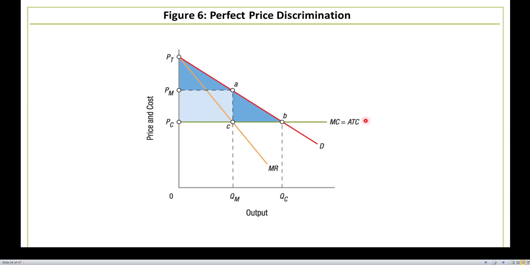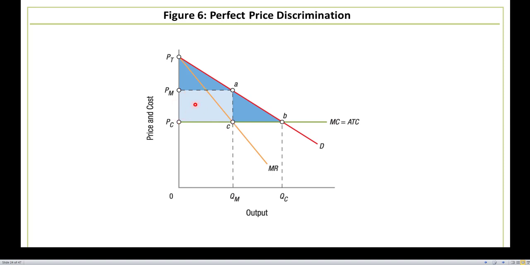If the firm were going to charge everyone the same exact price, we would follow the 5-step pattern for maximizing profits. Marginal revenue intersects marginal cost right here. That's step number 1. Step number 2 is to find the profit maximizing Q. That's QM. Step number 3 is to find the profit maximizing price. Here, remember, price is always right off of the demand curve. So at this intersection, we go all the way to the demand curve. We hit the demand curve at point A right here. And the price that it's going to charge every single person is PM. Step number 4, find the ATC, simple enough task. It's going to be this green line that we have right here. And step number 5 is to find the profit.